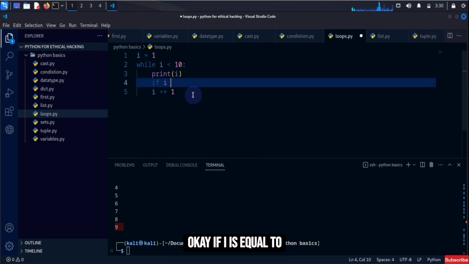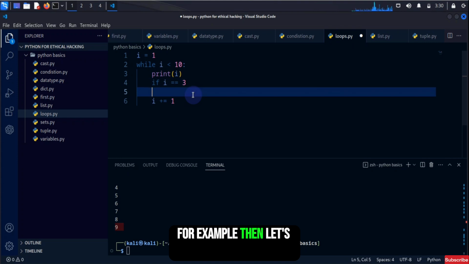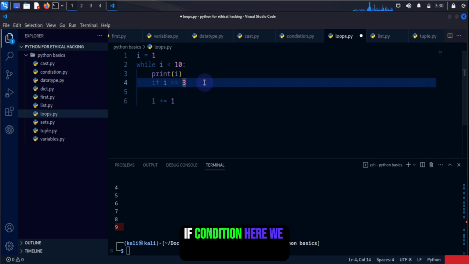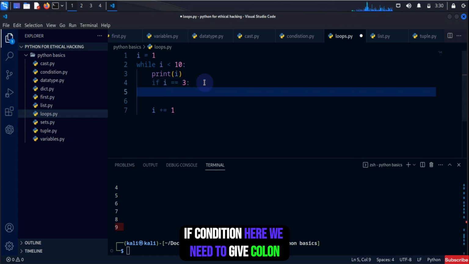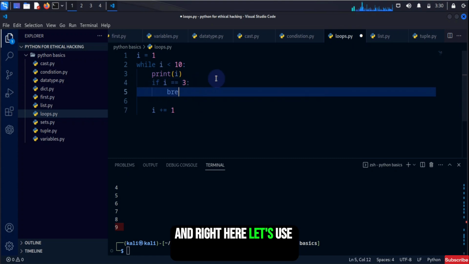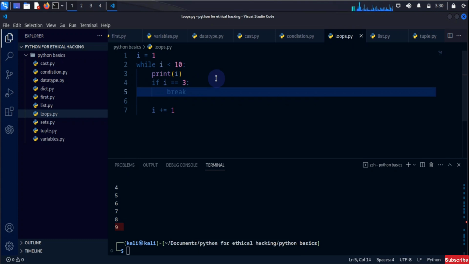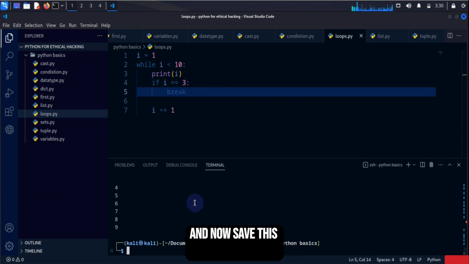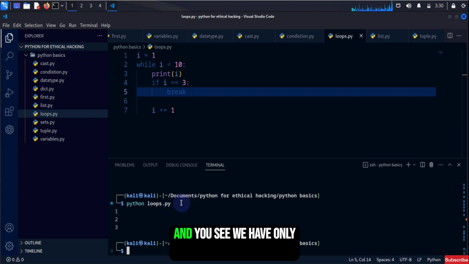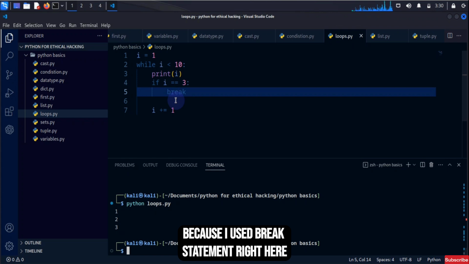If i is equal to 3, for example, then let's break. While we are using if condition here, we need to give colon and be careful about this space. Right here let's use break statement, and now save this, execute this, and you see we have only 3 number here. Why? Because I used break statement right here.